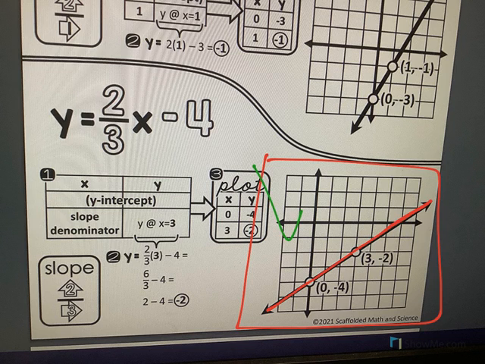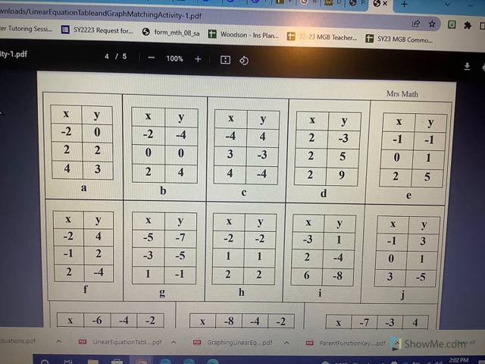If you had one that was, say, a U, like an exponential, or if it was wavy, those are nonlinear. The only ones that are linear will be your straight lines on the graph. All right, so what if we have tables? How can we tell if a function is linear based on a table?